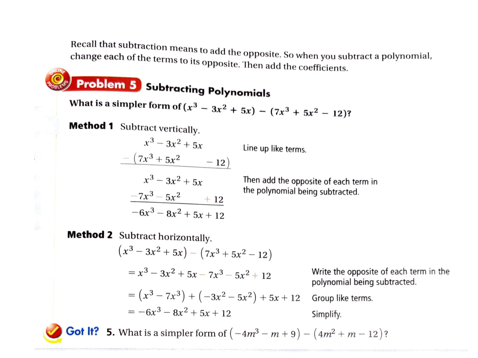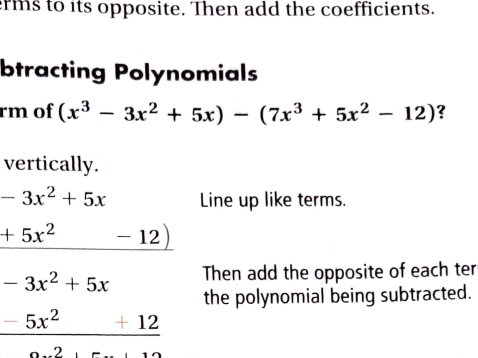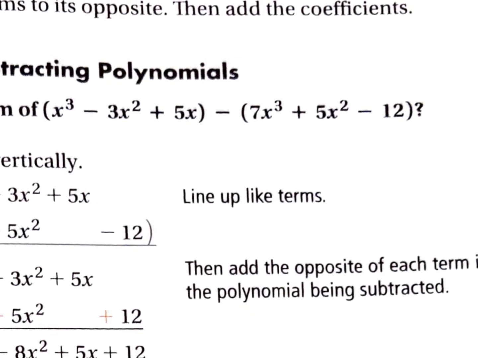Problem 5 is on subtracting polynomials. With subtracting polynomials, you can add the opposite. And I kind of prefer that method actually, which is more like method 2 in your book. I'm going to show you just a slight variation of method 2 in your book here. Method 1, the book's kind of just remembering, oh yeah, I need to subtract these numbers. That's a little haphazard if you ask me. So I'm just going to add the opposite. We'll just do the opposites of all the things inside the parentheses, what we're subtracting.